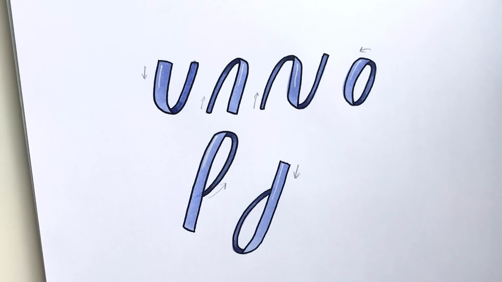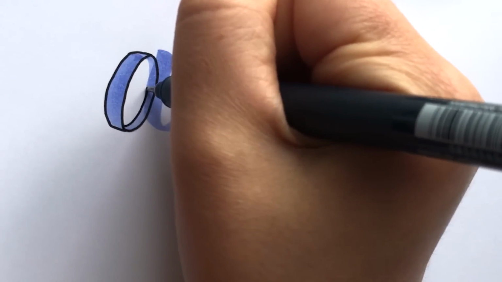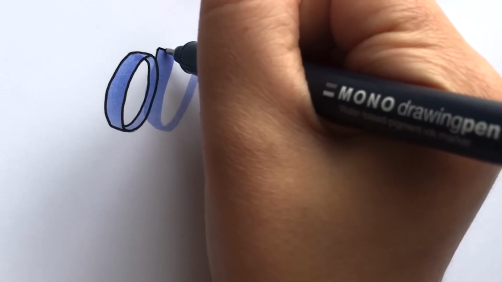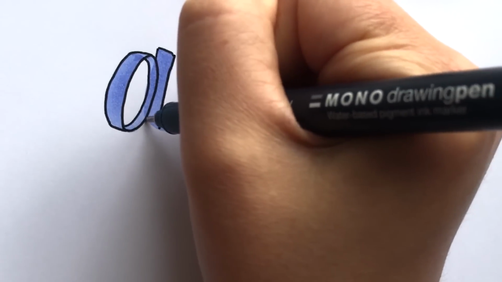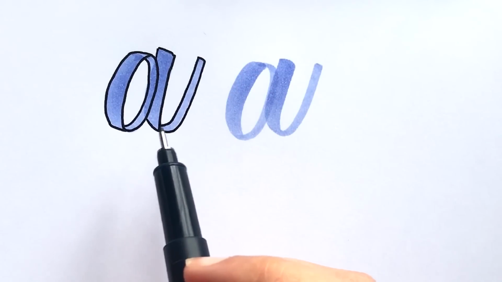Okay, so now we're going to talk about putting these together to form letters and words. So if I were to just follow what my basic stroke said, then first I would do my oval. And I'm just going to do exactly how I have it on my sheet over there, without adding the shadows yet. I always add the shadows at the end. Okay, and then I have my underturn, and I would have to make it, I guess, like this. But you could do it like that.